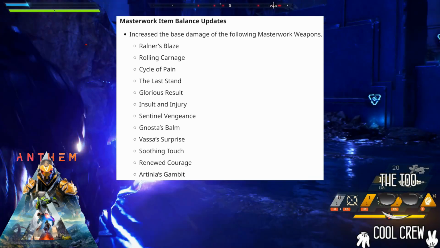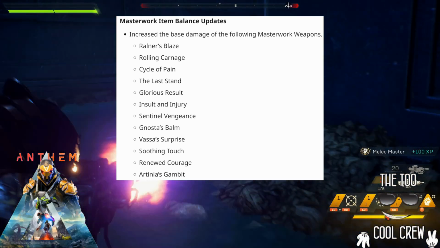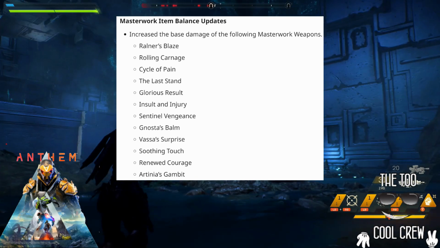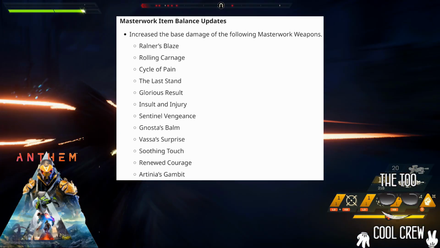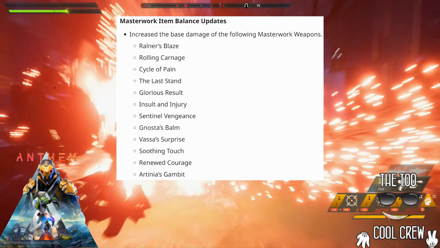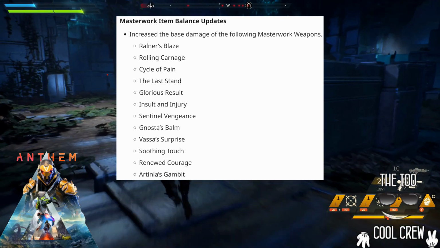Increase the base damage of the following Masterwork weapons: Warner's Blaze, Warning Carnage, Cycles of Pain, The Last Stand, Glorious Result, Insult and Injury, Sentinel Vengeance, Nosta's Bomb, Vessa's Surprise, Soothing Touch, Renewed Courage, and Artenia's Gambit.